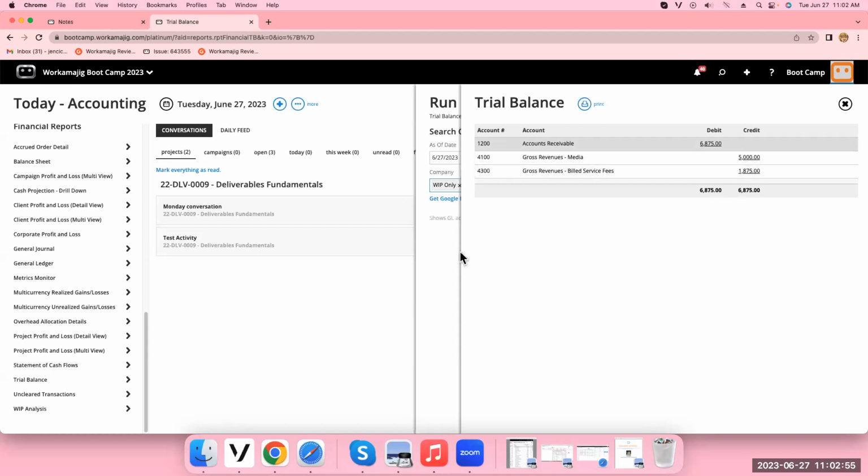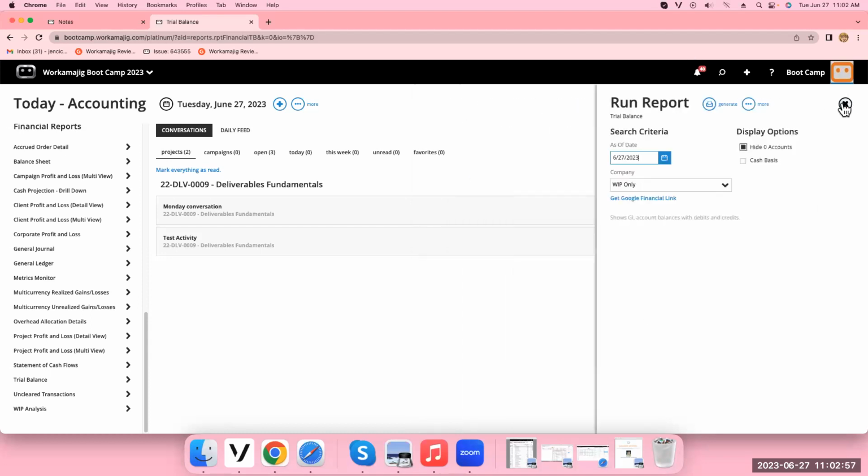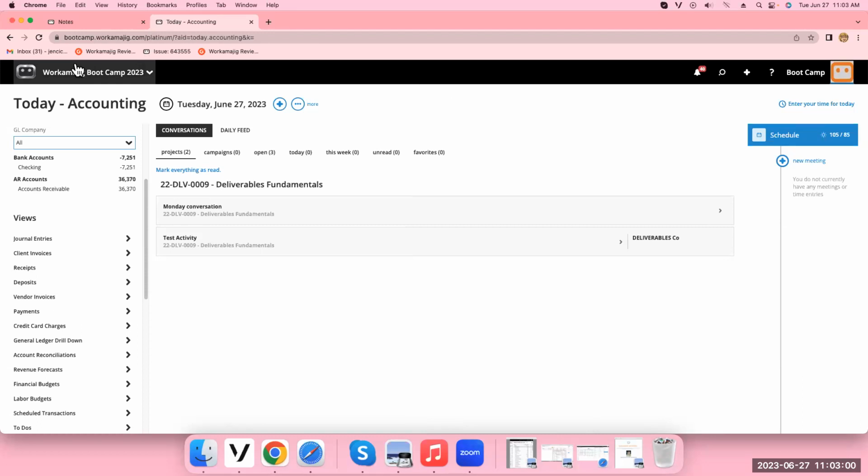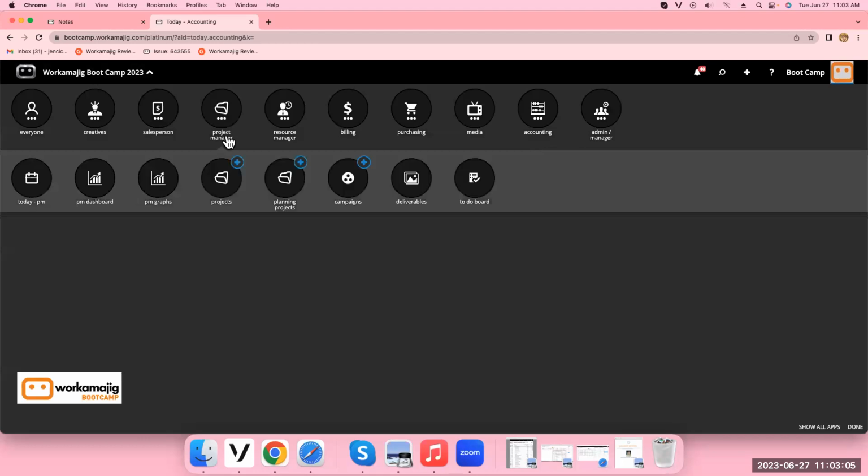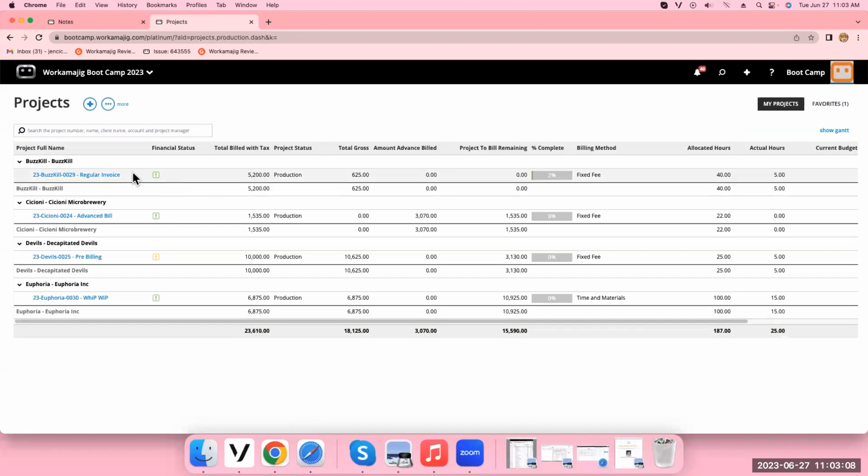So this, again, is not needed for people to use. Not every single client will use this. Hardly any clients use that. If we go back to the 4 different ways that we really do this, I would say this is the number one way people use it. Then they use pre-billing, which is their second process as far as recognizing revenue for reporting purposes. And then if you're the rare case that you want to see it in the same period, then you're going to choose the WIP process. So that is all I have for today on the different ways to recognize revenue.